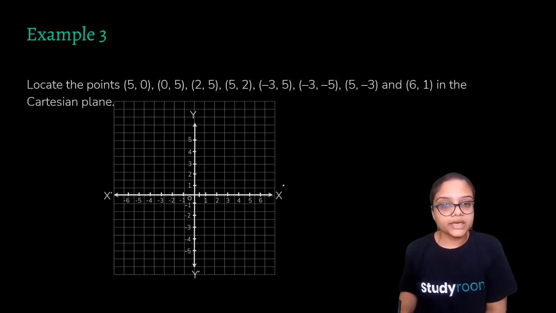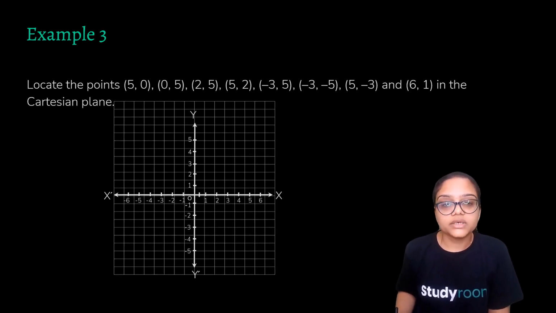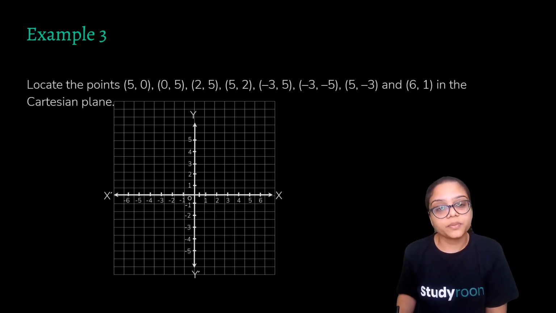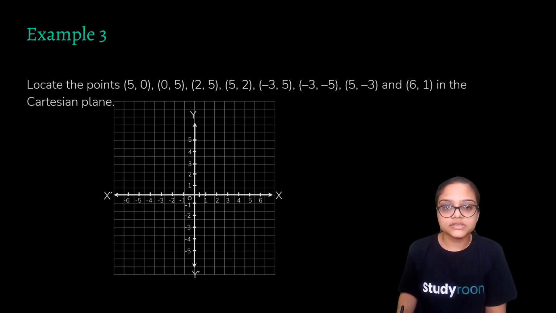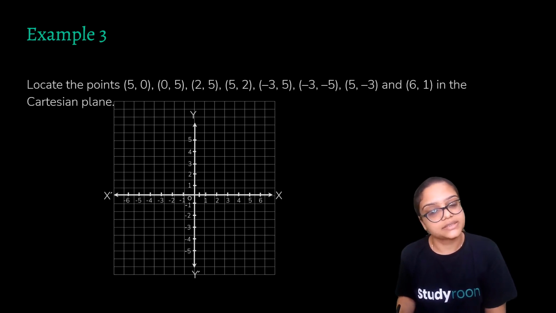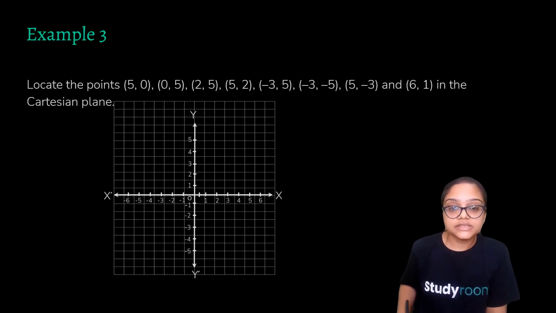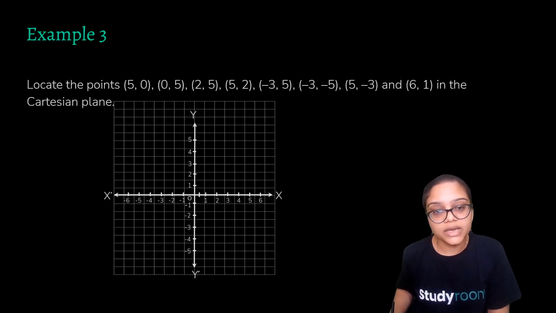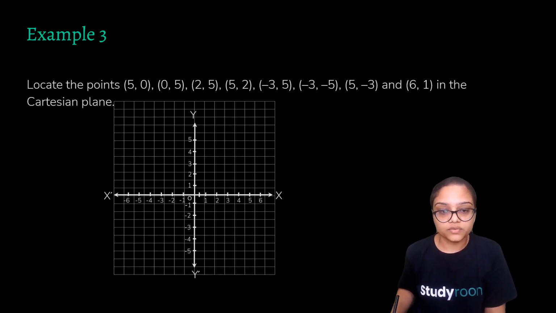In order to not make it messy, I'll just start and tell you briefly. What does (5, 0) denote? 5 denotes the perpendicular distance from the y-axis, and 0 denotes the perpendicular distance from the x-axis. In any point, the first denotes the y-axis perpendicular and the second the x-axis perpendicular. So firstly, we start from the origin, and for the first term we go either right or left depending on the sign. Since it's positive, we're going to go towards x, not x dash. So move till 5. So this will be the point.